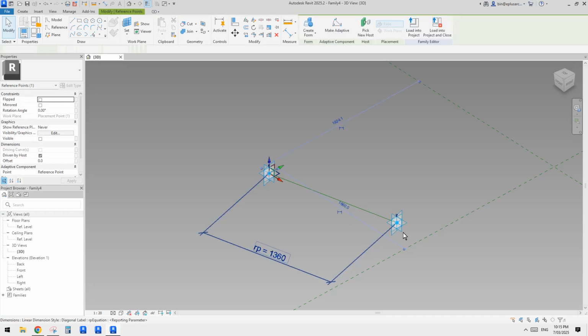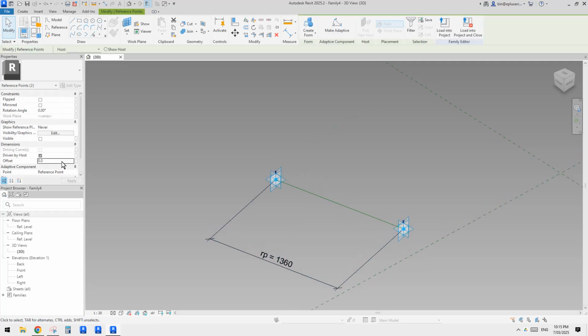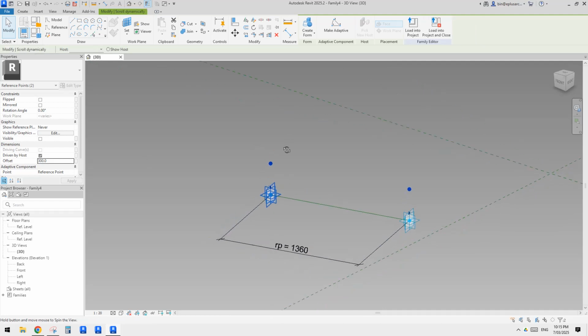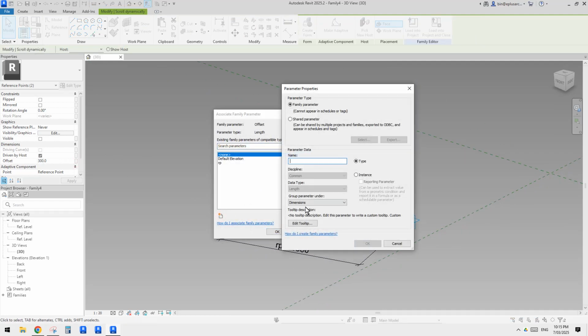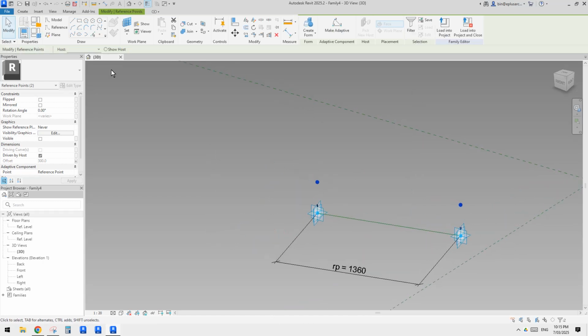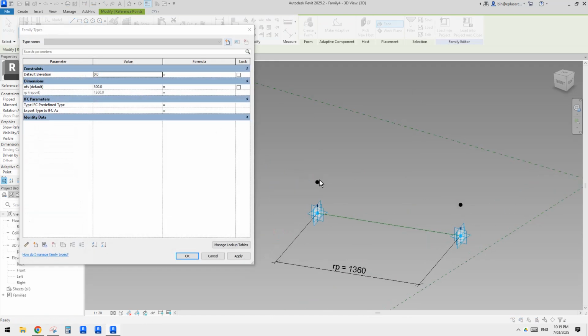Now select these 2 points we just placed. See this offset? Let's type in maybe 300 for now. Yeah, we can create a parameter. Let's call it offset, instance, and okay. So now we can control these 2 points. For example, 500.